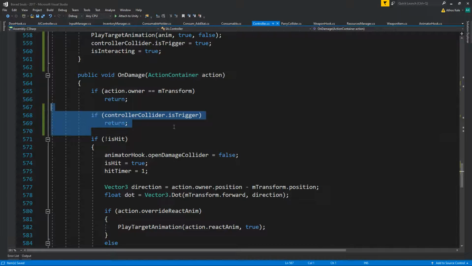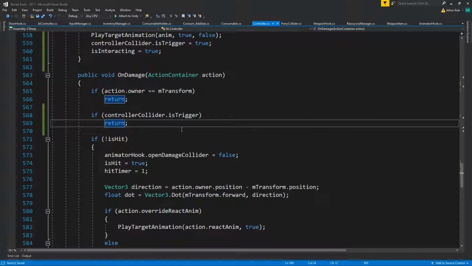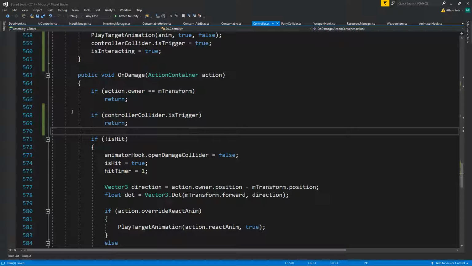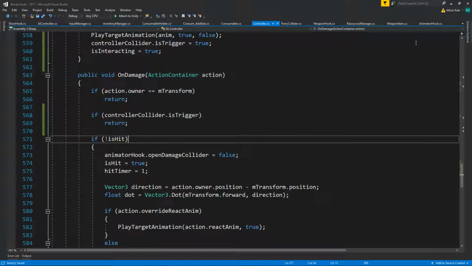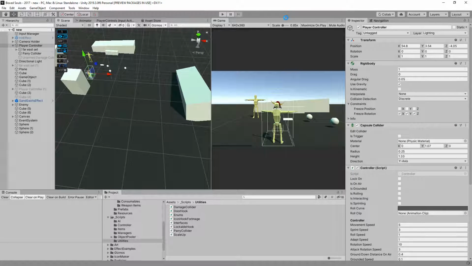That's how I believe, at least for fog walls, you want your collider to be a trigger so that you can pass through the fog wall and you do not have anyone following you through that fog wall.